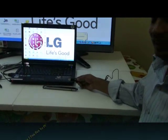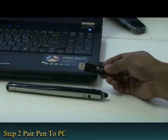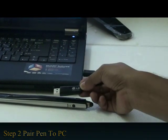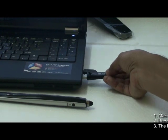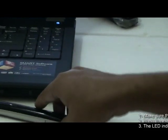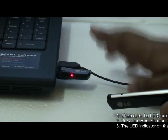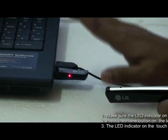Now the second step. After installing the software on your PC, we go to step two: pair the pen with your dongle. Okay, so the dongle needs to connect with your PC and then communicate with your pen. So I'm going to do the pairing process. First connect the RF dongle to the PC. Then you can see the red indication here, that means your driver is installed and the dongle is discovered by your PC, that means the hardware is okay.